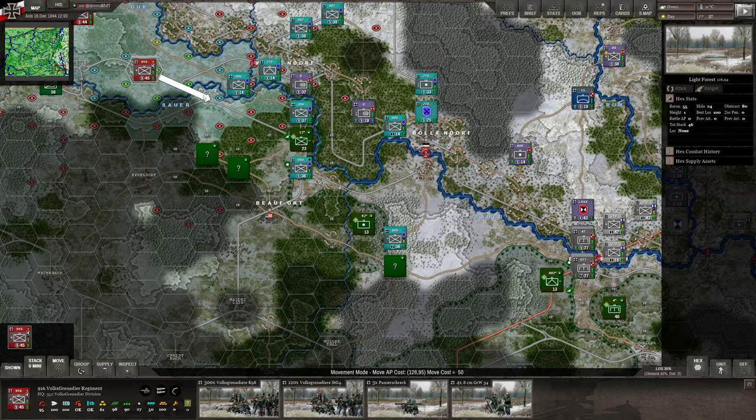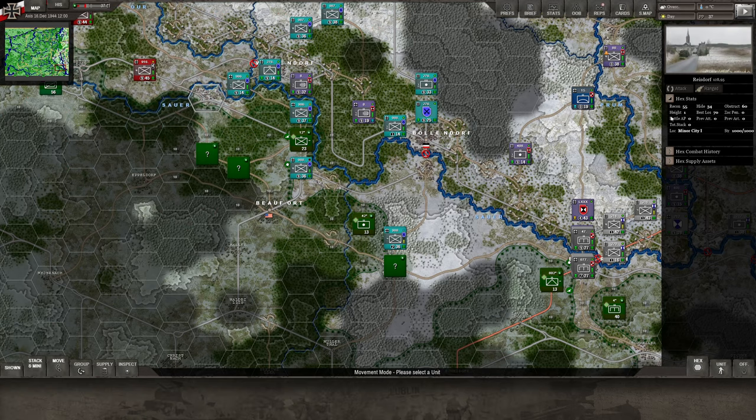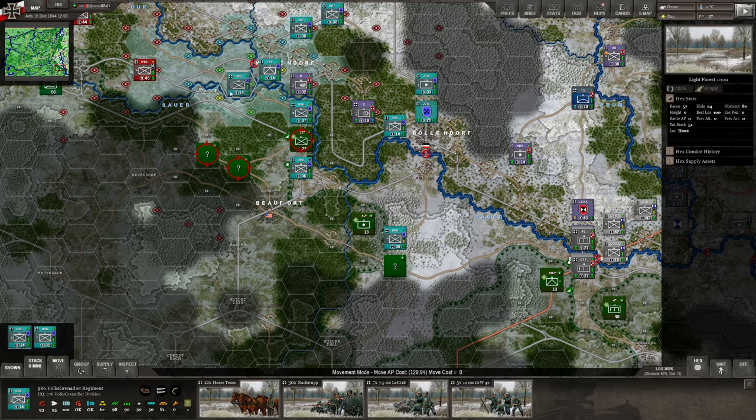Or maybe I want to move that one in there, actually. But that's a late consideration. It's 55 out of 34. So I think that should be free. No, 70 line of sight.